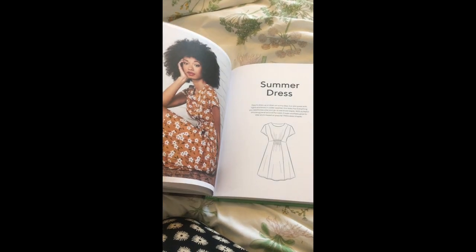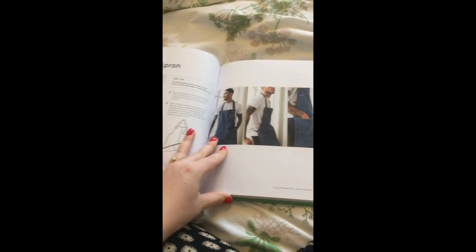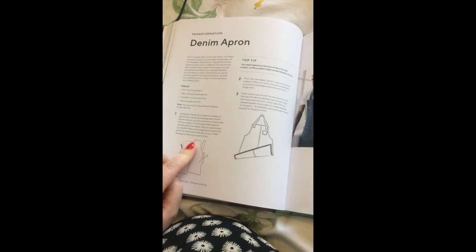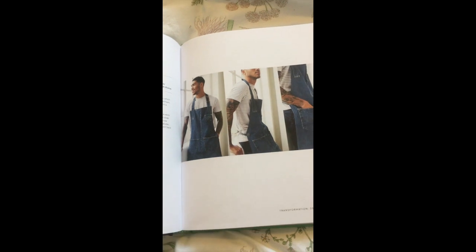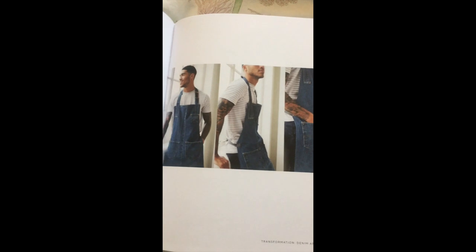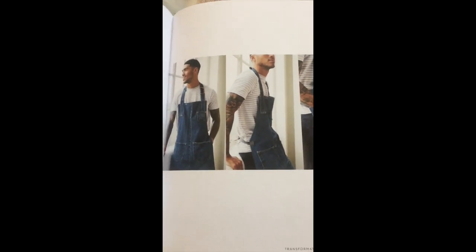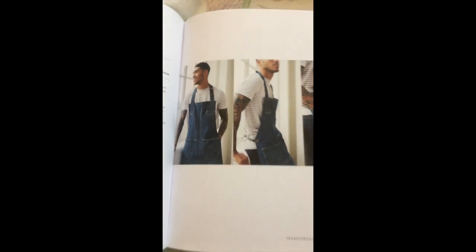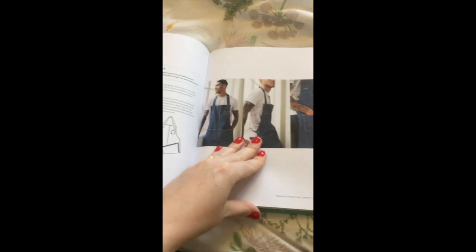Oh my goodness, the summer dress. Oh, hello, I made this apron. It's a pair of jeans that you can cut up and make into an apron. So if you have an old pair of jeans hanging around, time to make this apron, which is really fun. And he is very easy on the eyes, isn't he? Yes. Everybody very much enjoyed his presence on the set.